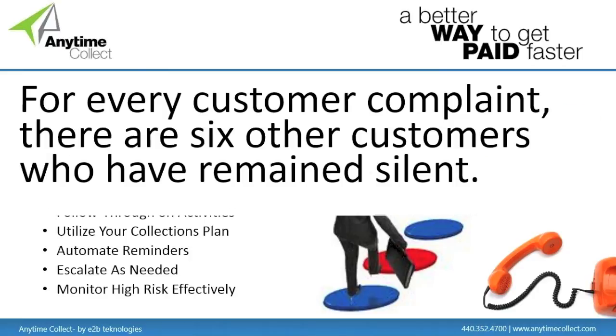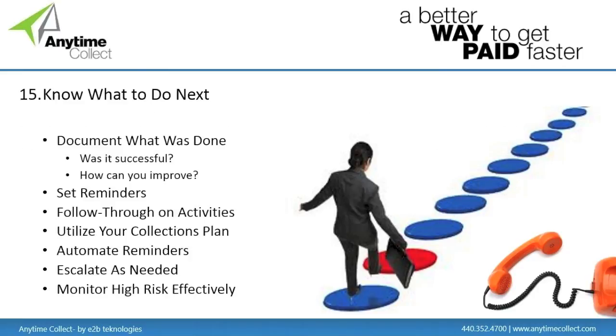Number 15, know what to do next, right? So we've completed the call. What are we going to do next? Well, first of all, we're going to document what was done so that if this gets escalated, the next person in line can see everything that we've done. If the account gets moved to another collector, they can see what's been done. If the CEO or president logs in or looks at our information, they're going to know what's been done.